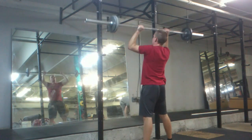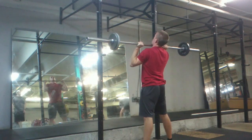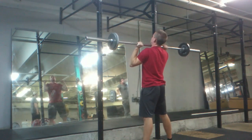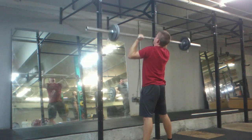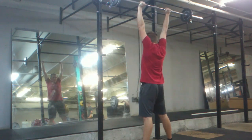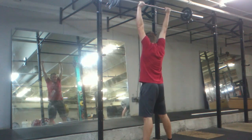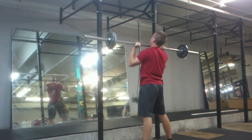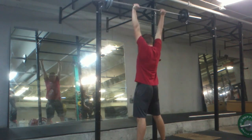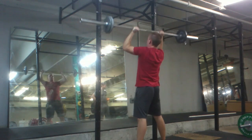And here's some press. I did 75 pounds for 5 reps for 2 sets today. And the pain was maybe a little more than last time. That might have been due to the new grip I tried on the squat, because it seems like external rotation, which is what your shoulder does when you hold the bar on the squat, aggravates some pain, so I'm not as worried about that.